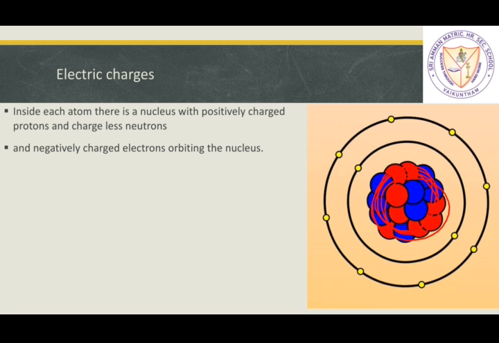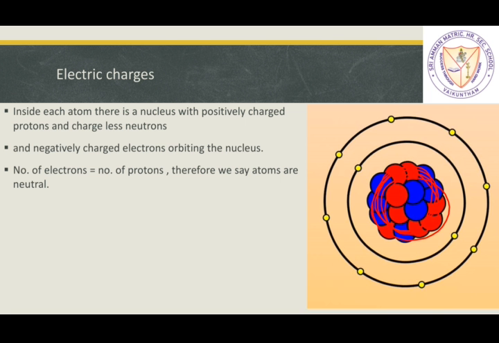That center part is called the nucleus, and inside that nucleus there will be two particles. One is the positively charged proton and the chargeless neutron, and outside the nucleus there are electrons revolving around the nucleus. Whenever we talk about how many electrons or how many protons are present in any atom, any stable atom you take will have an equal number of protons and electrons. The number of electrons will always be equal to the number of protons in a neutral atom.